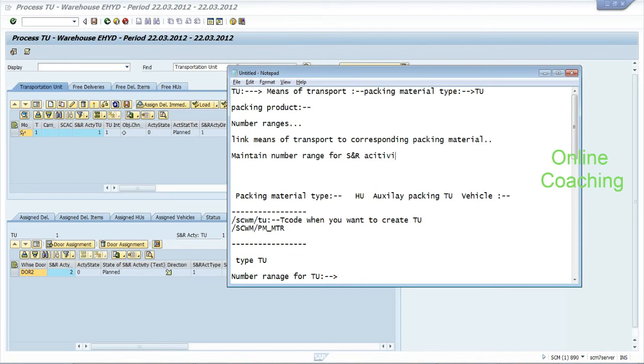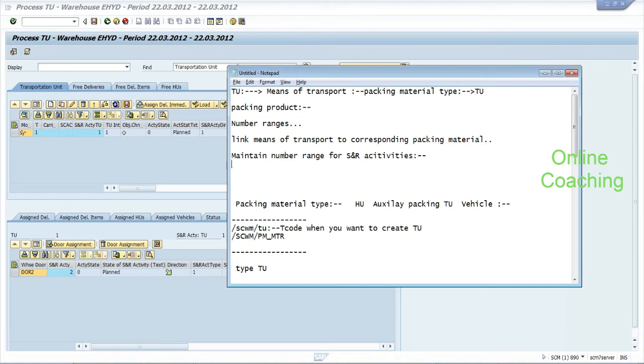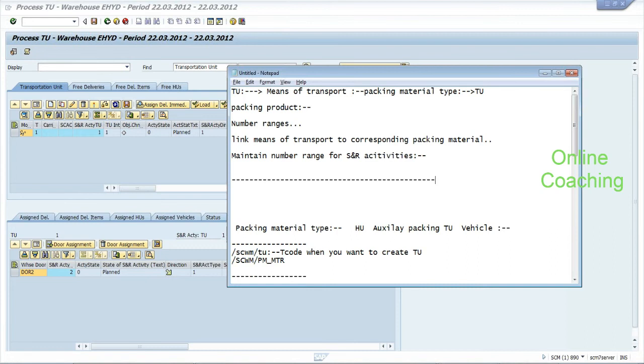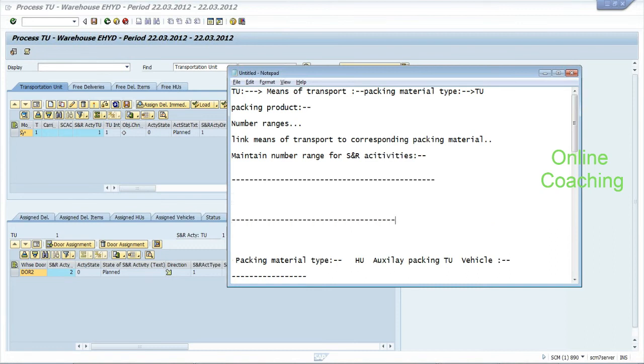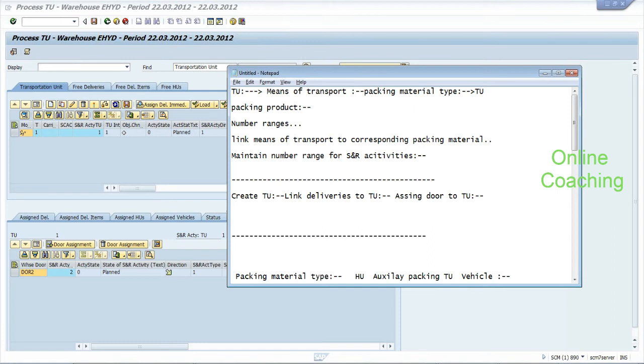Okay, so these are the customizing things from the front end side. Now, in the actual execution, once you create the TU, and then link the deliveries to the TU, and then assign a door to the TU, and if the yard is enabled, you will be doing the check-in, or that arrival plus save, and once the unloading is finished, you will be doing the departure plus save.